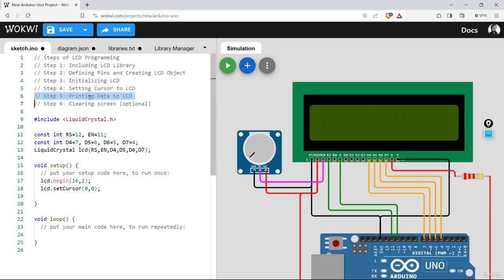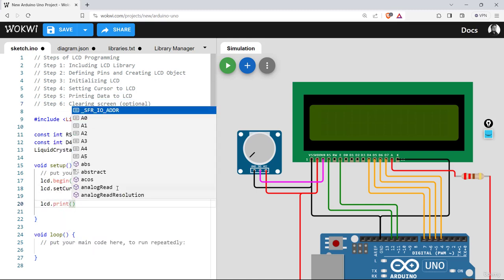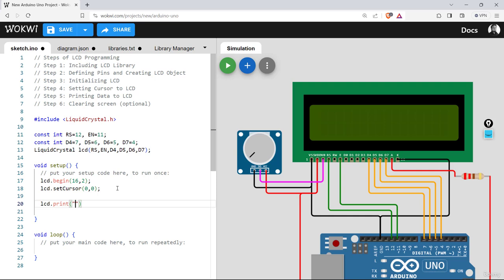Now if you need to print something, you can use the command object name dot print, then within quotation marks you put your message. Let's say we are doing Arduino training, Master Arduino. This will print one message at the first row of the LCD display.